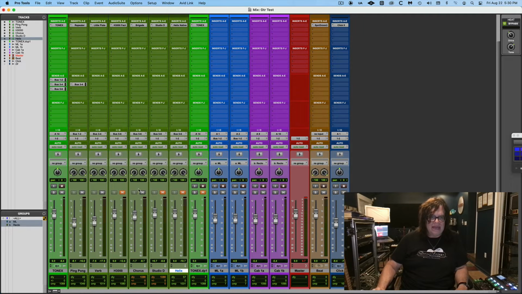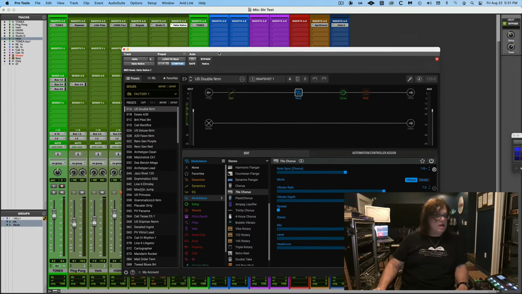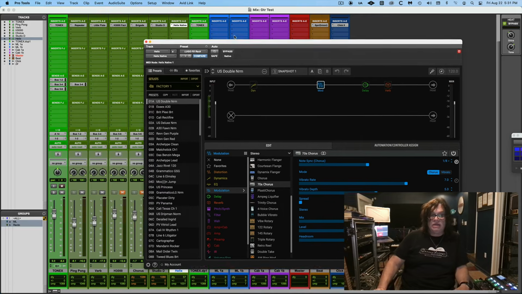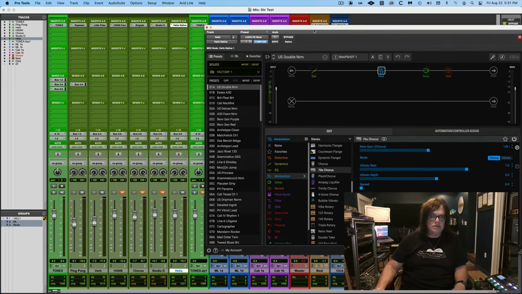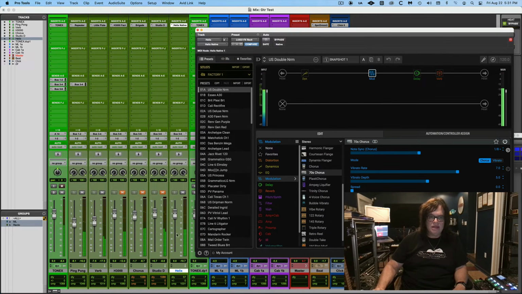All right, and now last but not least is the Helix. So this is just the Helix rack. So it almost works like my FM9 or like an Axe-Fx. I can put whatever I want on it. So right now I just put a little 70s chorus. Grimy, kind of nice.